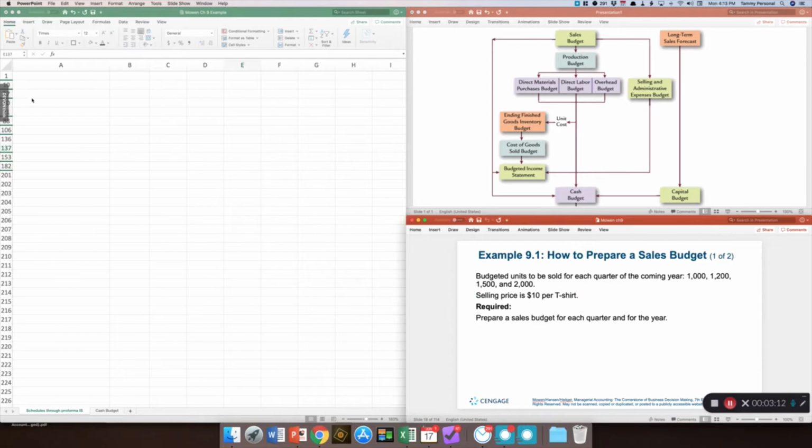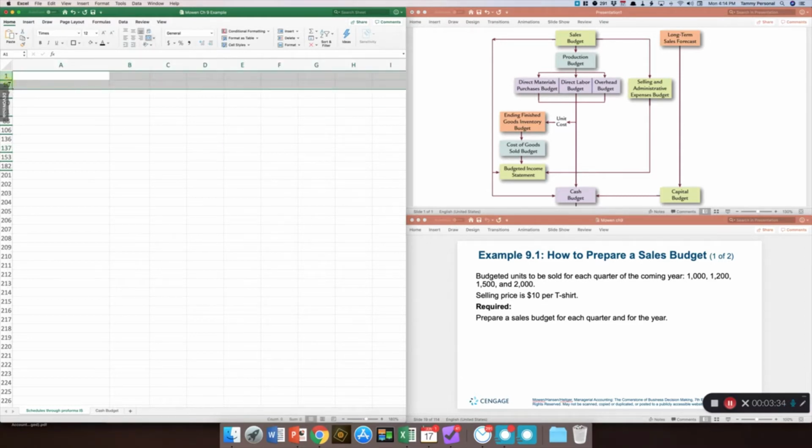Okay, so I've got this whole spreadsheet prepared over here. And I'm not going to have you suffer through watching me format things. I showed you how to format stuff. You did the Excel basics book, so I'm not going to do a lot of formatting work with you. I'm just going to show you how to do the calculation.